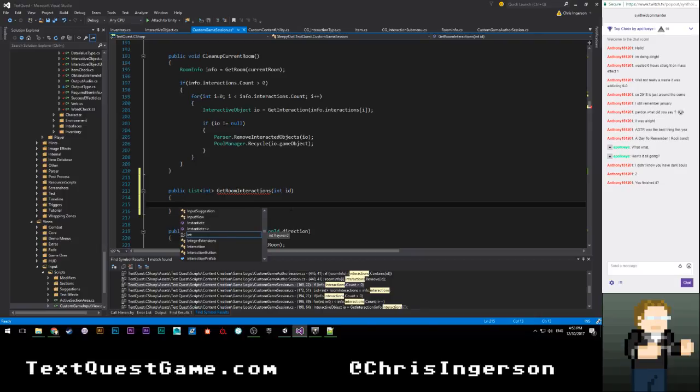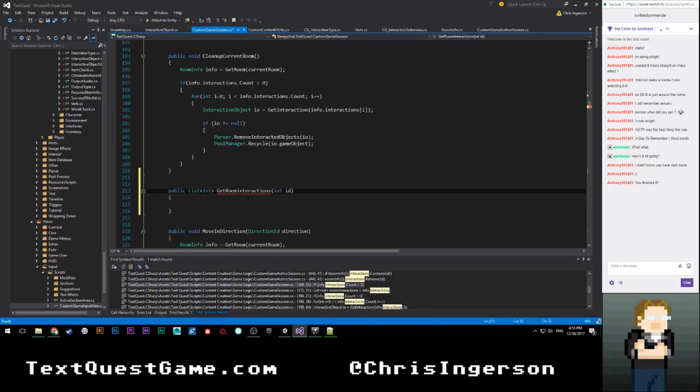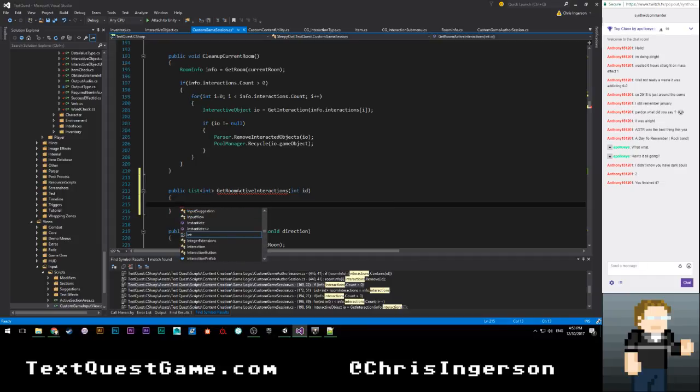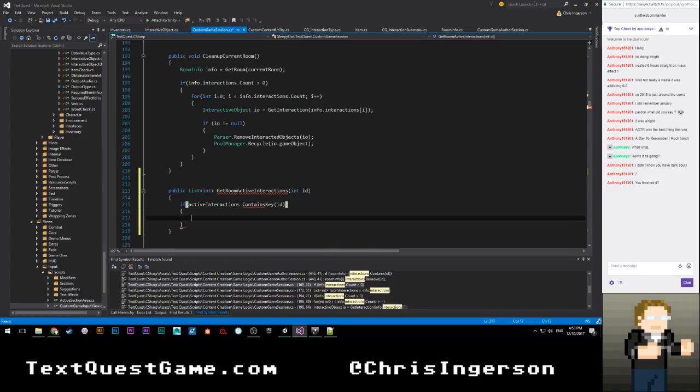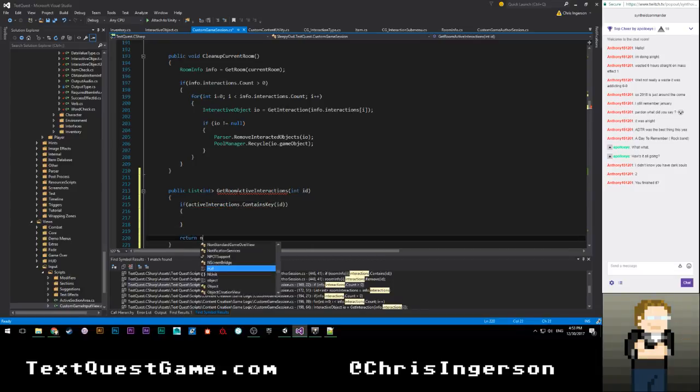We're going to say get room active interactions. And we're going to say active interactions. Yep. So if active interactions dot contains key ID, we're going to return null by default. Or I'm sorry, return a new list, I guess.